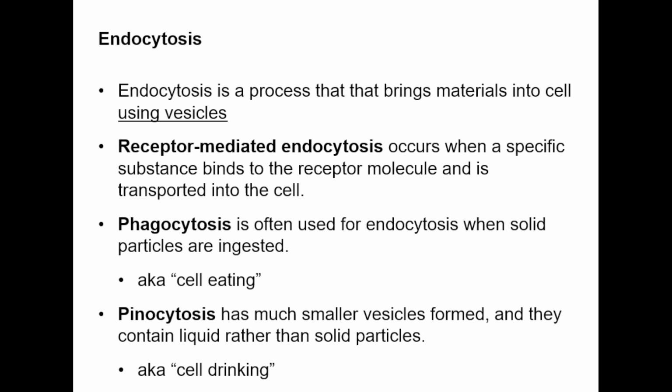I think this is one of the last few types of transport. We have endocytosis. When we say endocytosis, it is a process that brings materials into the cell, and it uses vesicles. 'Di ba kanina we mentioned already what vesicles are. These are vehicles created from the cell membrane. So when we say endocytosis, you want to bring materials into the cell, and then you keep them in vesicles. So what happens? It begins with receptor-mediated endocytosis. What this means is that the substance will need to bind with a receptor found on the cell membrane in order for it to be transported.